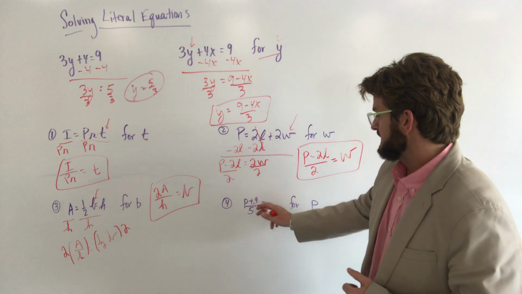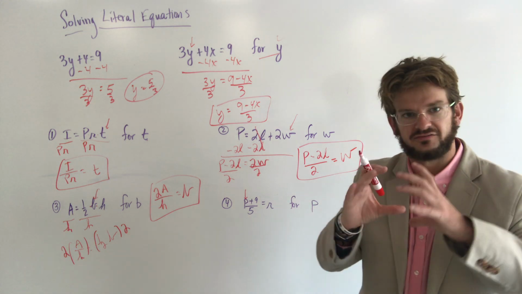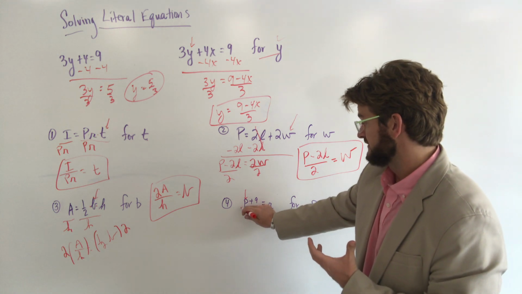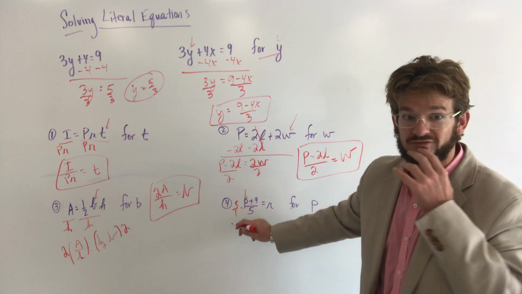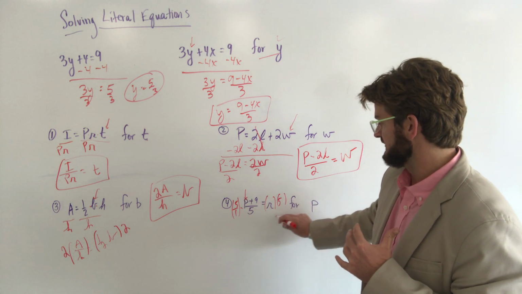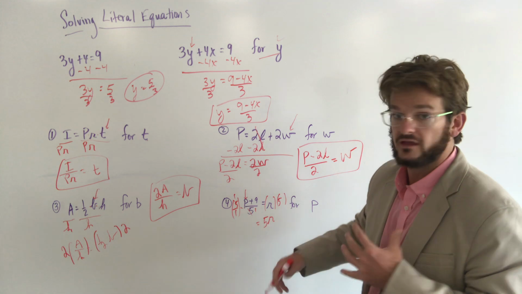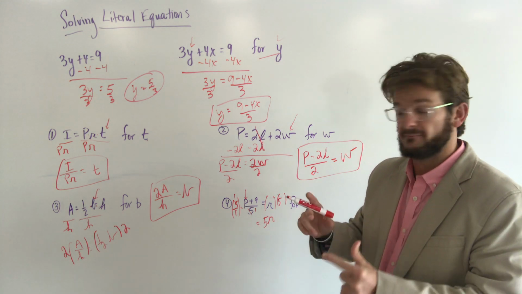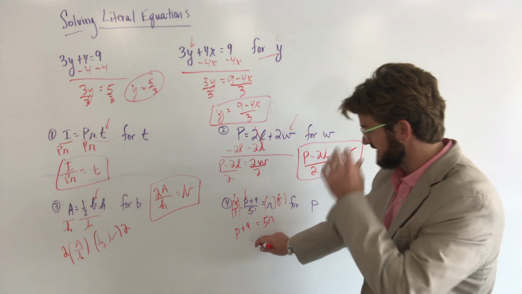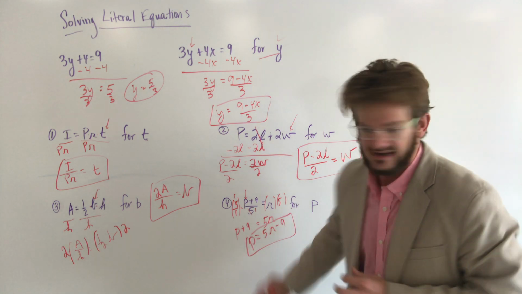Our last example here, we have p plus 9 all over 5 equals r. We're solving it for p. Here's p. p is kind of blocked in the top here, so p plus 9, we can't do anything with that until we address this 5. So we need to multiply it by 5. I like putting 5 over 1 as a fraction here because it's multiplying by a fraction. And we're multiplying the other side by 5 as well. So we have 5r on the right side. On the left side, these 5s both become 1s, so they're essentially non-players because we're multiplying by 1. And so we have p plus 9. Last step is going to be subtract 9 from both sides, and we end up with p is equal to 5r minus 9.